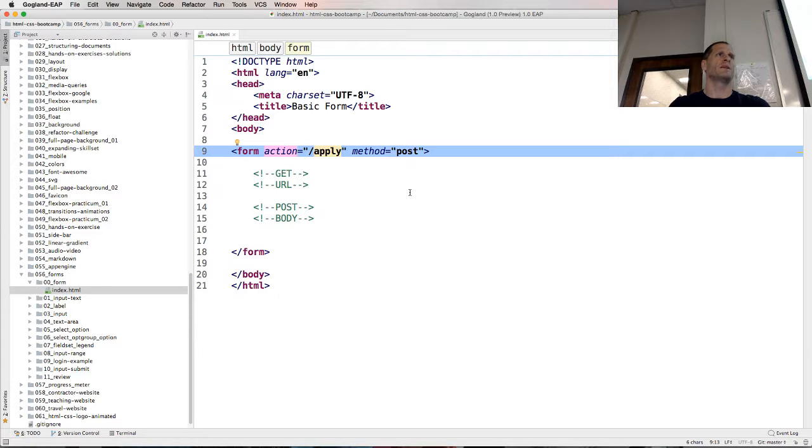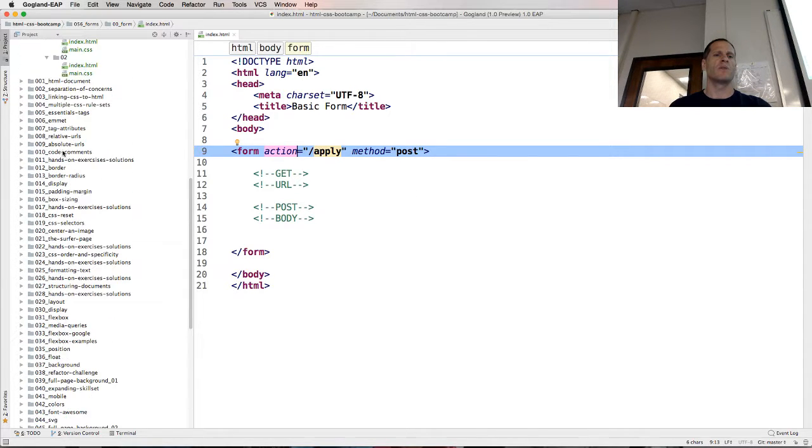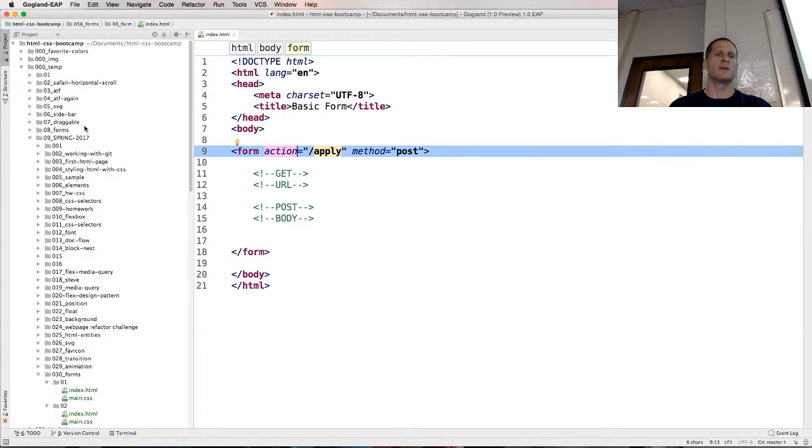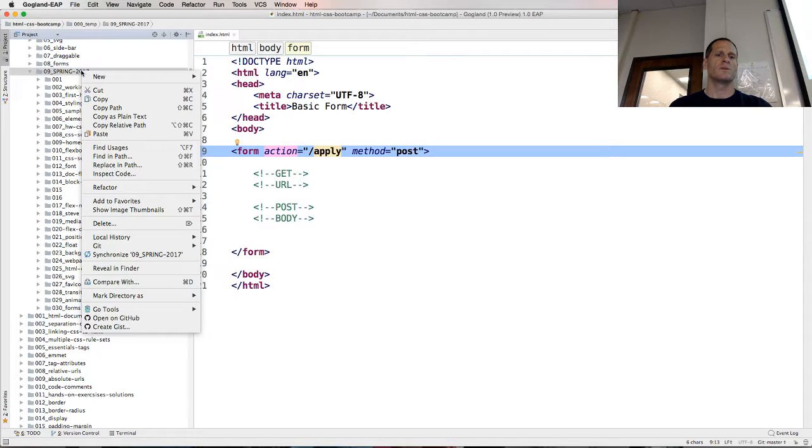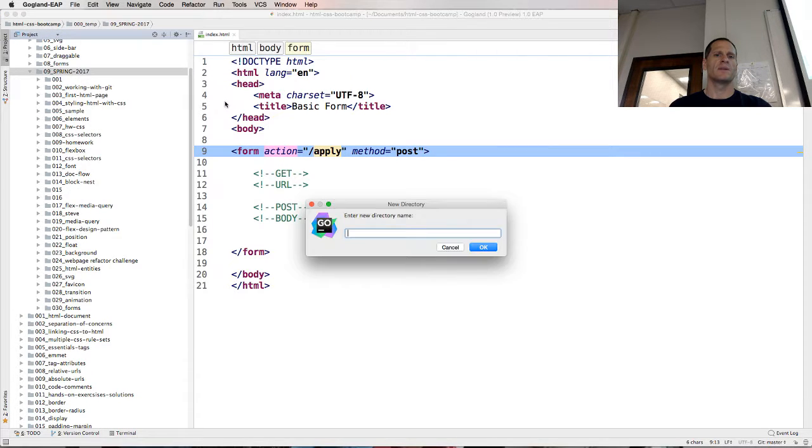How many people, that doesn't make any sense to you whatsoever? Okay. So let me just show you what you could learn if you take the Go programming class. I think Go is hooked up here, so I might as well just stick it in Spring 17. We'll see, I might switch to a different one. So this is 031 Go form submission.